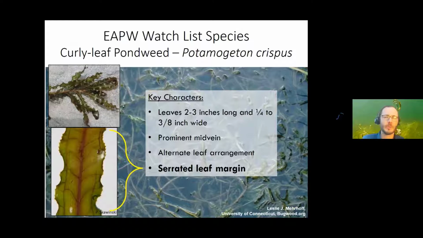Out of all the aquatic plants out there, this is like the largest plant. So this can be quite large. It's the only one with a serrated leaf. So that can be really helpful. And you can see this with the naked eye. One of my recommendations is that sometimes it can be kind of tough. So if you would hold it up into the sky, not into the sun, but up into the sky to create contrast, you'll be able to see those serrations fairly easily. But if you do use a simple magnifying glass, it can really show it.